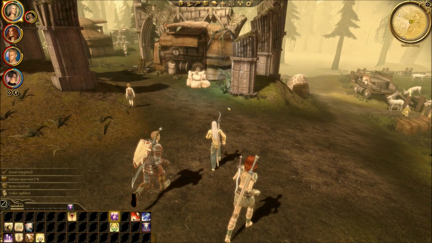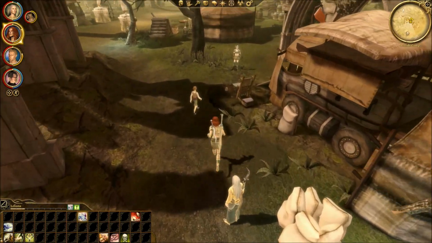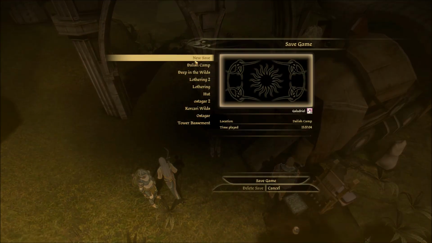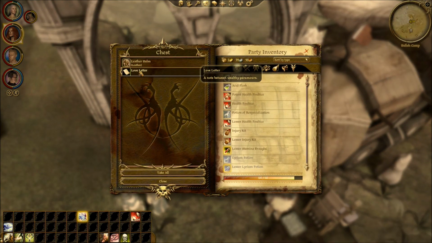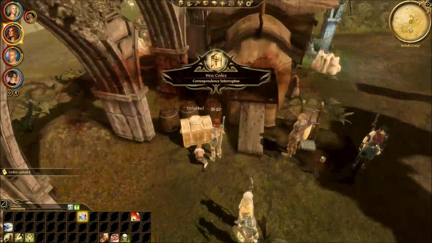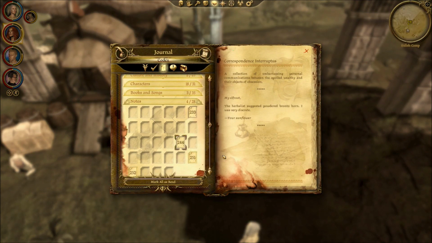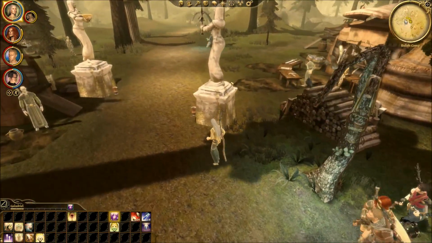Alright. Scout's bow. And we'll try to steal from this person. Success! On my way. Oh, a love letter. Oh my. Correspondence interruptus. What's this all about? What? Okay, well, I don't know what that was all about. But we're stealing people's love letters.